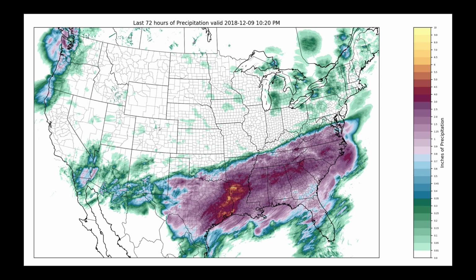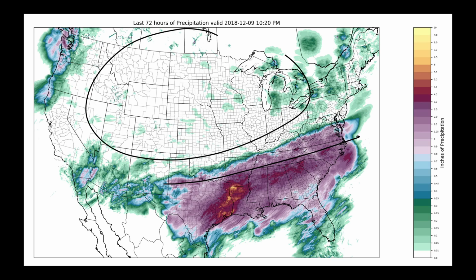Now, to the south of the track of that low, we had incredibly heavy rains. You can see that widespread 1 to 3 inches was quite common, but look over there in eastern Texas and parts of Louisiana where we were approaching 5 and 6 inches from some of those thunderstorms that kept going over the same locations as the system got going. So meanwhile, much of the northern and central part of the United States was relatively dry. We did have some lake effect snow coming on the cooler air that was behind this whole system though.